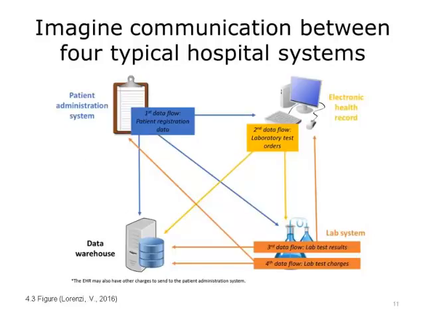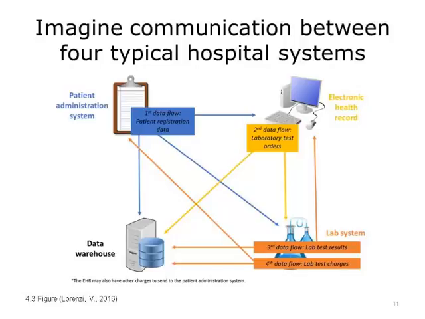Imagine how semantic harmonization and interoperability would work with more systems and data types. Imagine the work required to communicate between only 4 typical hospital systems: a patient administration system, an EHR, a laboratory information system, and a clinical data warehouse. In reality, a large hospital might have many more interfaces to send results to and various departments to obtain orders from. Let's start with the patient administration system.